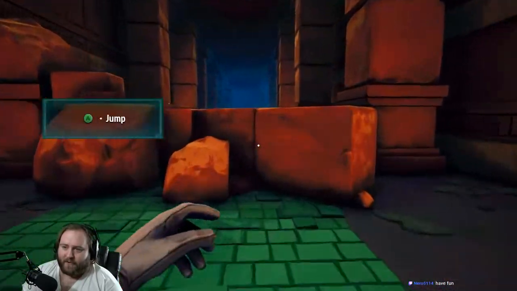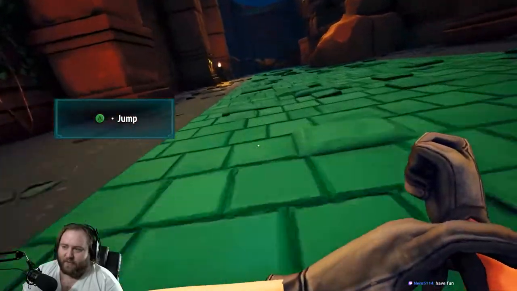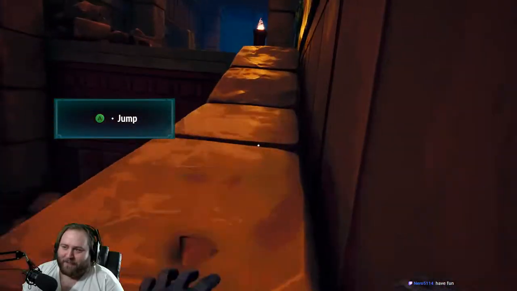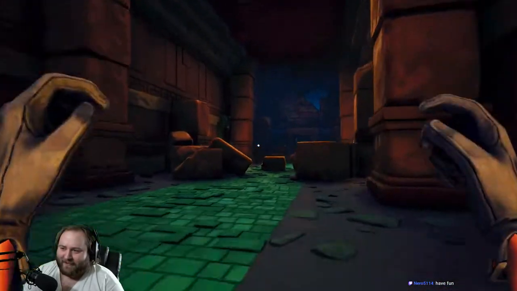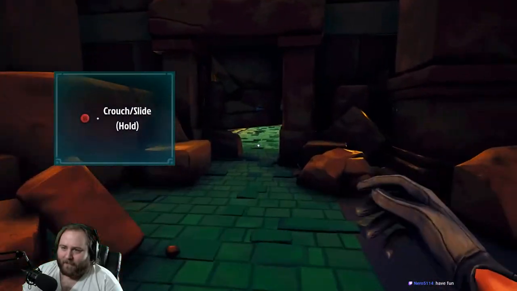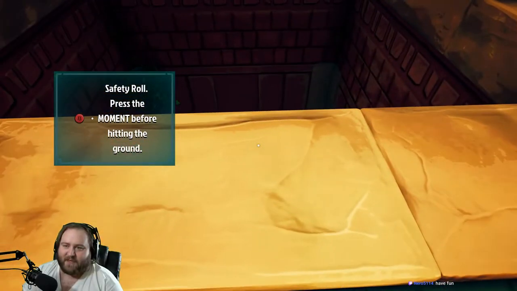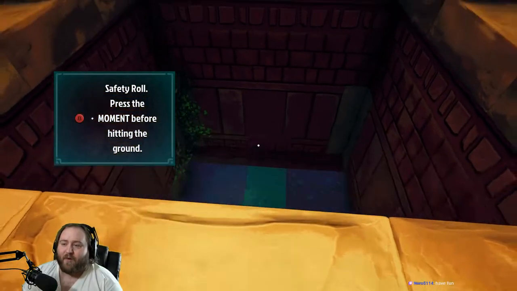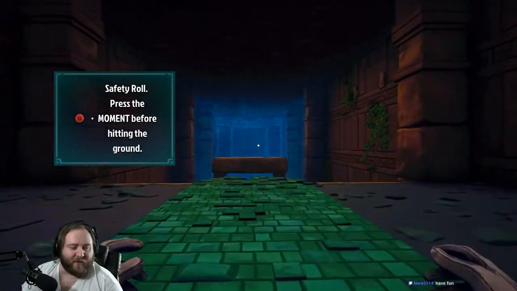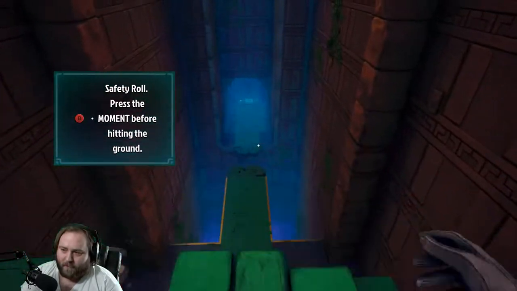All right. Feels kind of nice to play already. Ooh, a little downhill. Downhill slickety sloop. Yep, figured that out already. Safety roll. Press the moment before hitting the ground. Okay. Does that always pop up? If so, then that's helpful. Woo!